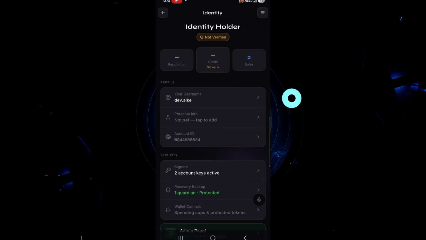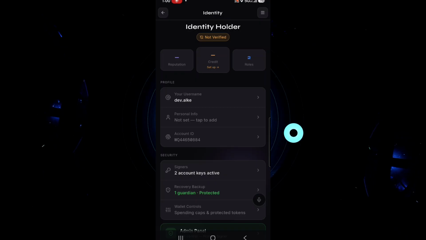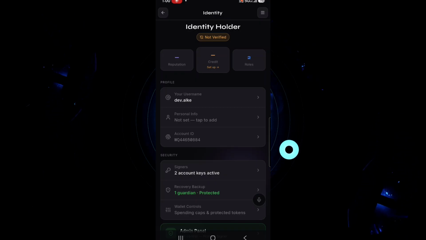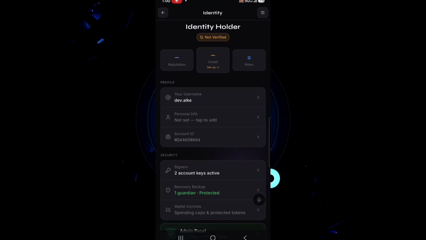It's a security measure too, if you can have two or three different devices or wallets that you give access to your account. In a way, if one of your wallets goes missing, you can have another one that will be there that you can use. For users who are advanced, you can do that. For users who are not advanced, you can just stick to your one wallet key as you have, and then you can have a guardian to protect your wallet.